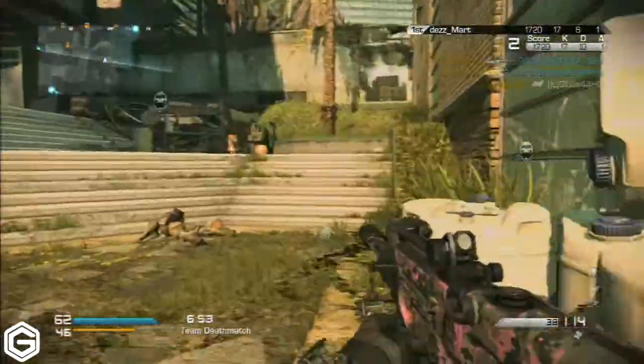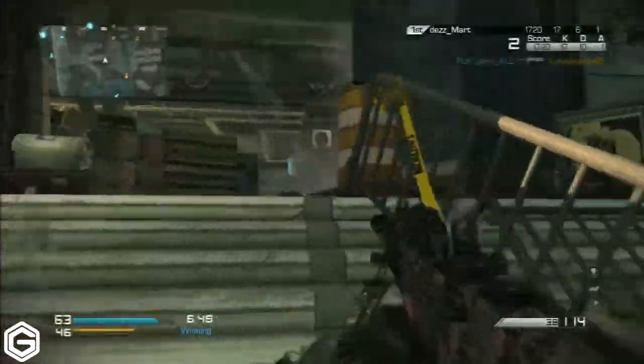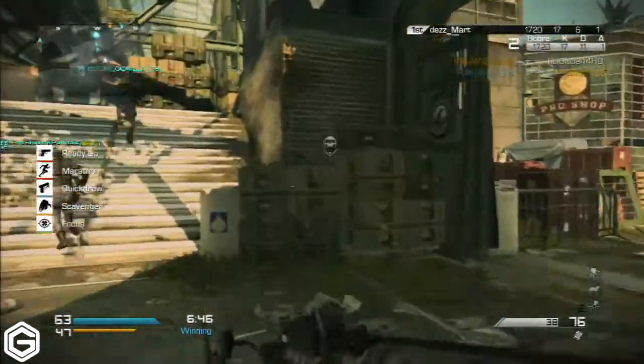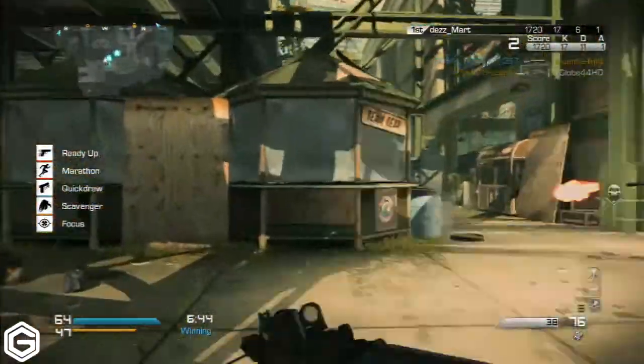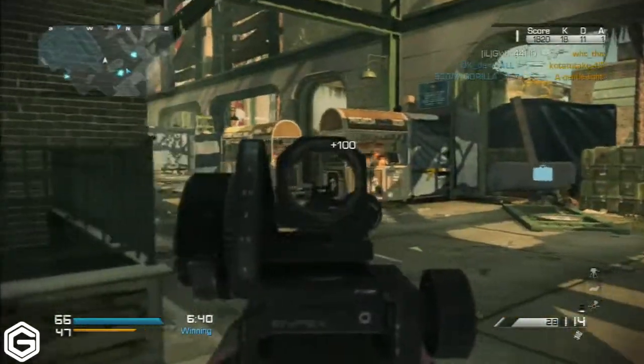And now, as you saw before, I did have C4, and I like to use C4 while I'm rushing, because if someone's on a flag on Domination, or there's a group of people in a room, I just like to lob it in there and C4 people. Note that you'll only get one C4 while doing it, so you've got to be careful and use it wisely.